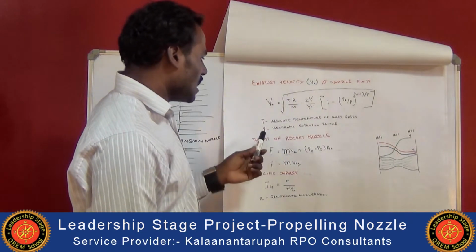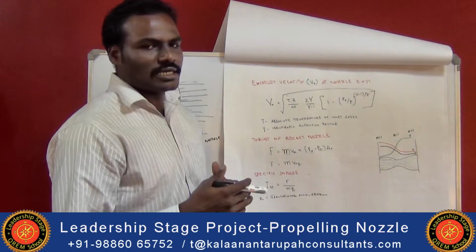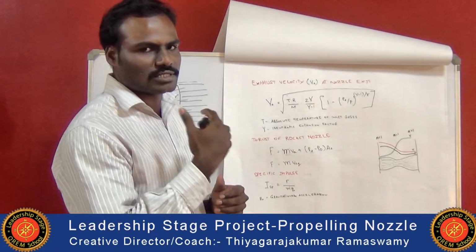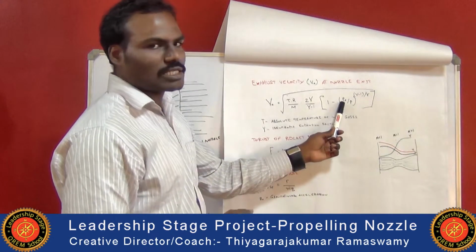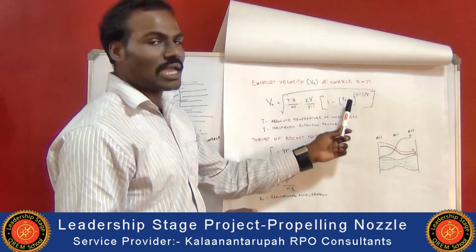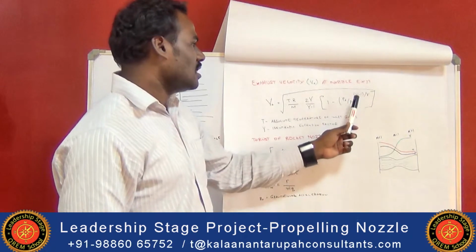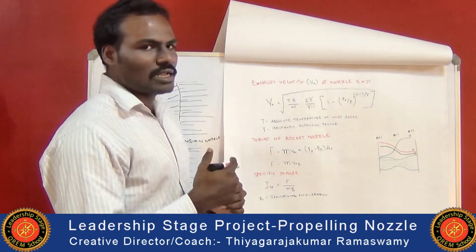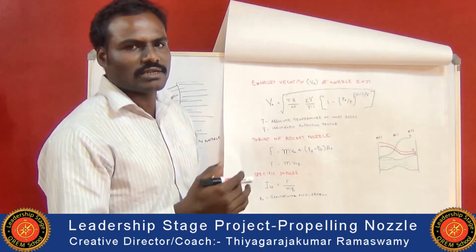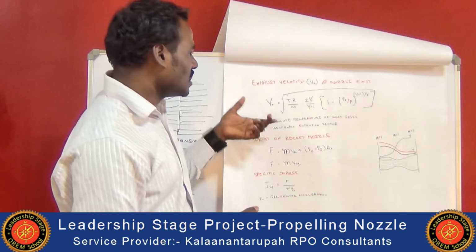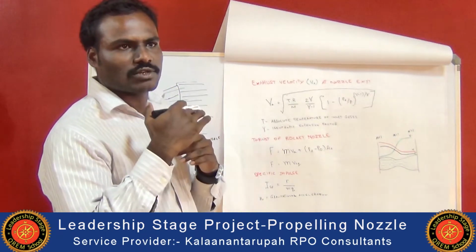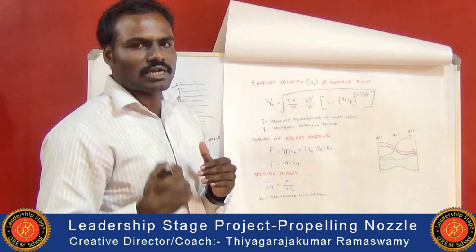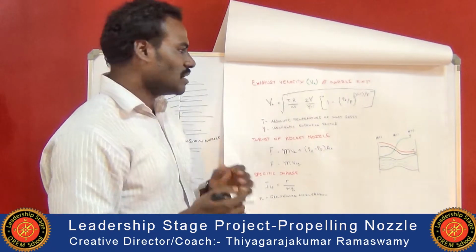Gamma is the isentropic expansion factor, that is Cp by Cv, the specific heat capacity at constant pressure and constant volume. P is the exit pressure at the exit of the nozzle, and P is the ambient pressure, that is the atmospheric pressure. With this formula, we can calculate the actual velocity of the nozzle, and with the actual velocity and the ideal velocity, we can find out the velocity coefficient of the nozzle, and design for what range of thrust we need. With respect to the thrust, we calculate the diameter of the nozzle as well as the throat value.